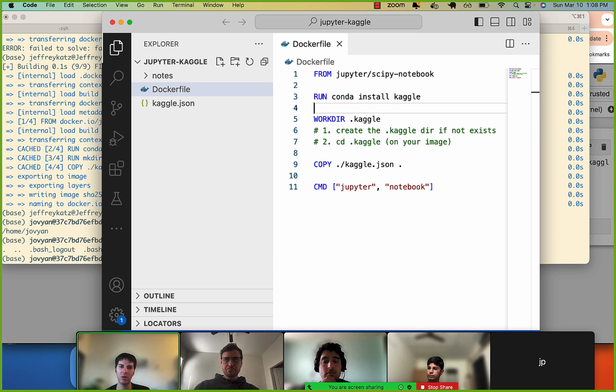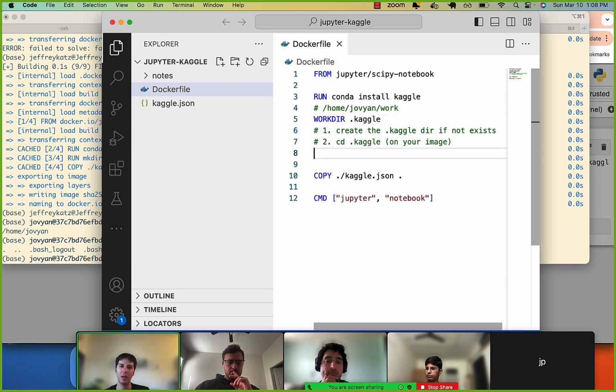So here I'm installing, if you think about it, here I'm in /home/jovian/work. Here I'm creating this directory, and I probably will be in /home/jovian/work/kaggle.